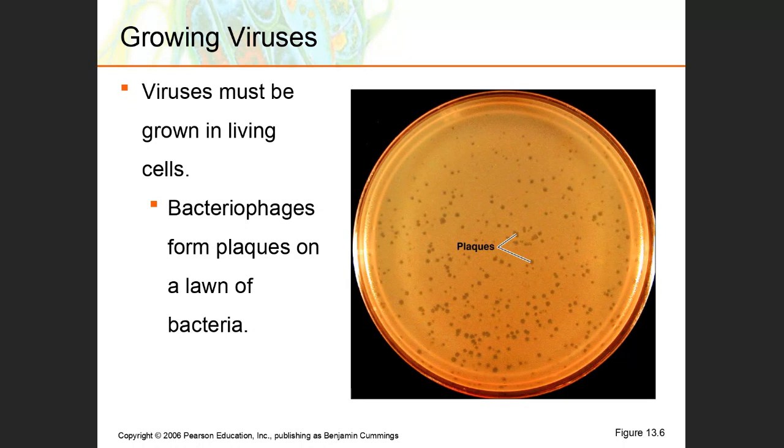Now what's interesting about these plaques, this is what you would see after 24 hours. And it doesn't change in 36 or 48 hours. The plaques stay small. So even though the viruses are sitting there touching other bacterial cells, they will no longer infect and kill those bacterial cells. And so the question is, why not? Why don't the viruses continue to spread and wipe out every bacterial cell on that plate? And the reason has to do with the bacterial growth curve.